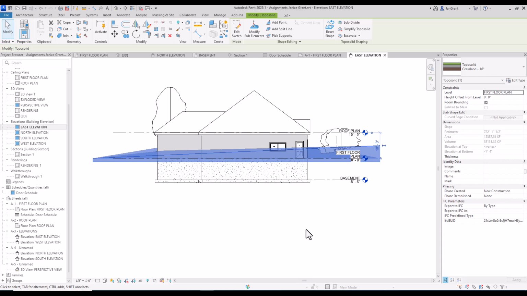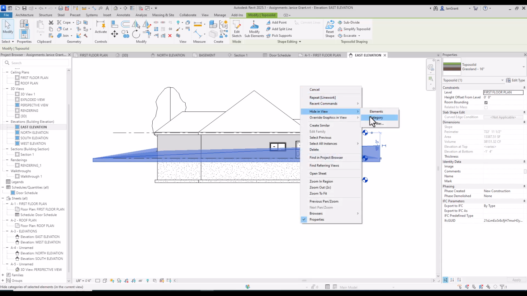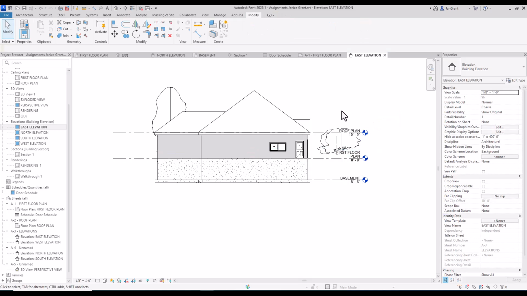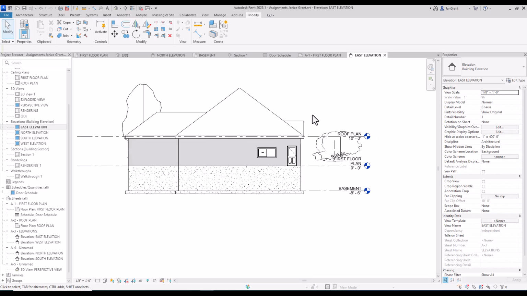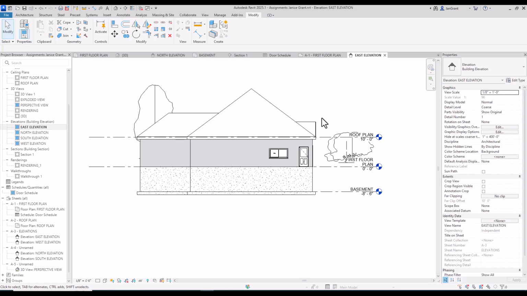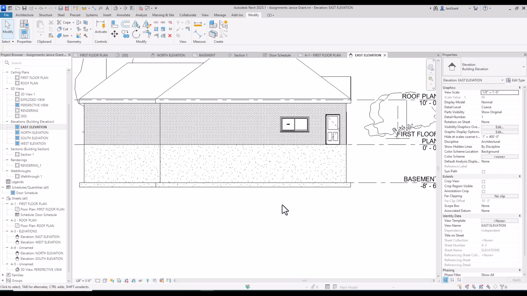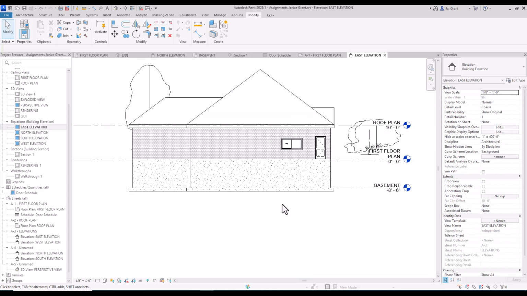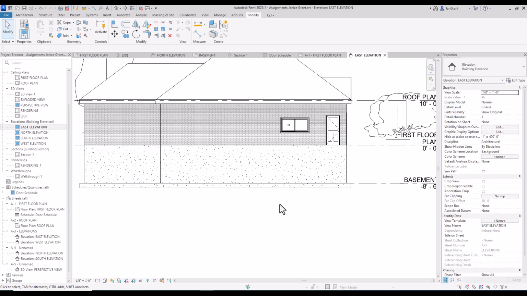I'm just showing you some of the graphics that we can work with. So I'm going to select that. I'm going to right click and go to hide in view category. And now if you want to keep your trees, I suppose you can as well. What I want to show you here is, well, there are a couple things. So the first thing is, what if we want the foundation line work to be hidden?